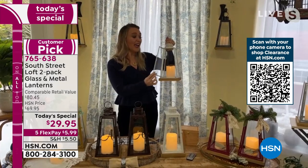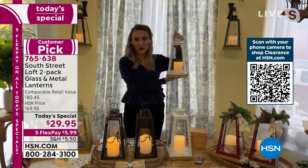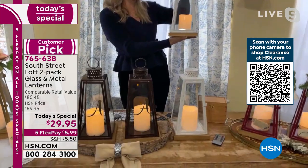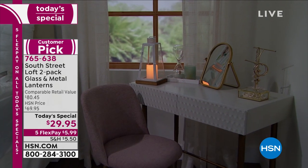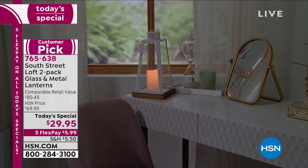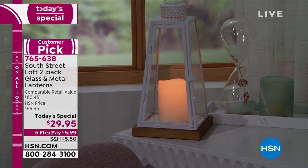In a very stylish, sophisticated way. You'll notice that this design is perfect for every single home decor. I could easily envision this in a coastal home, in a farmhouse home, in a shabby chic vibe, maybe the boho vibe that's really popular, traditional, eclectic, and of course modern and contemporary as well. So no matter who you're purchasing this for, it's definitely going to fit in so many different areas of your home. Made out of real metal and real glass panels — many lanterns on the marketplace are just the metal cage without the glass panels.